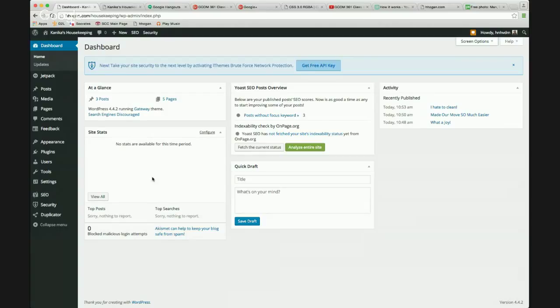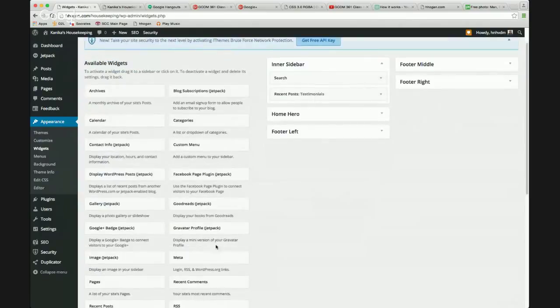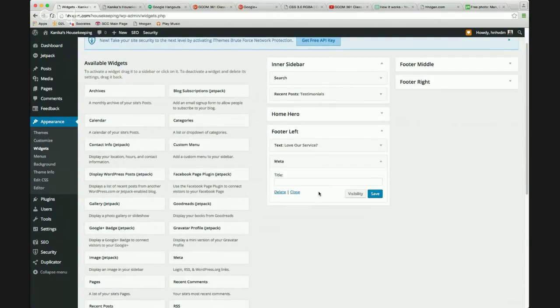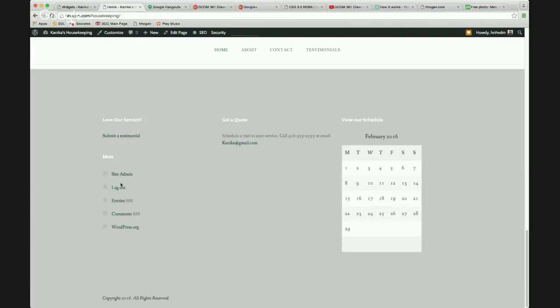What is the meta? Oh, the meta. That is a widget. It basically is a login widget, and it's visible to everyone? Yes. That's why I generally remove it. Here you can see, this is the meta.